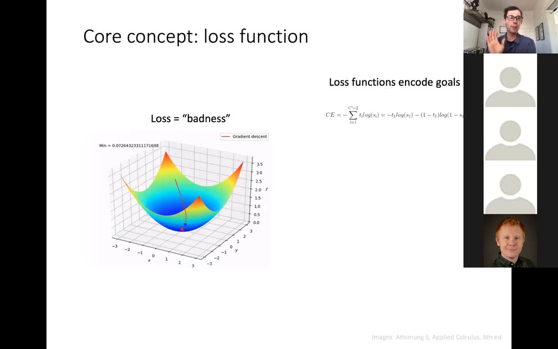This is a formula that's just a common loss function for classification problems called cross entropy. One of the goals or values that equation encodes is that false positives contribute to the loss function just as much as false negatives do. And so what that's going to push for is classifications that are balanced. They have a roughly equal number of false positives and false negatives. Now, that might be good in some cases, but you can imagine some contexts in which it might be really useful to minimize, for example, the number of false negatives, and maybe you don't care so much about false positives.